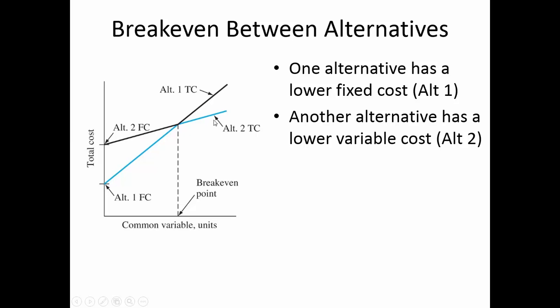However, one of the curves is steeper than the other one, and those are the variable costs. And so in this case, it looks like alternative one, although it's cheaper to purchase, operational costs are higher per unit produced. And so there becomes a point where those two curves intersect. And that's the breakeven in terms of whether we should choose one versus the other. And so this breakeven isn't talking about profit. It's not talking about the comparison between revenue and costs. Breakeven here is just talking about the difference between which alternative to select.